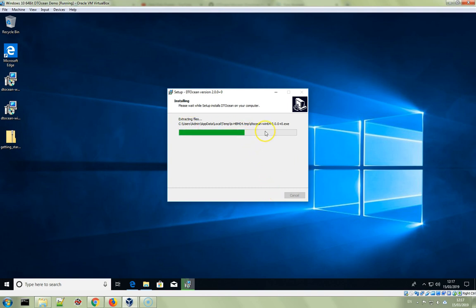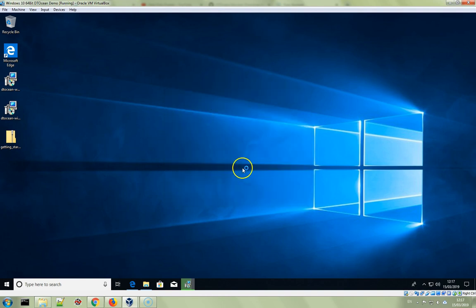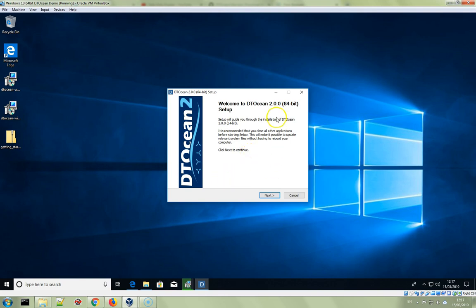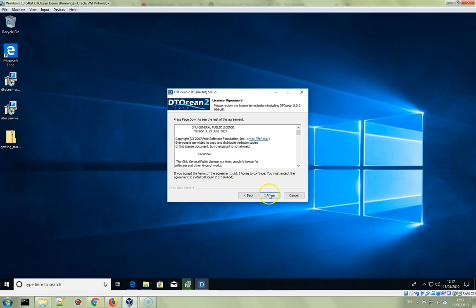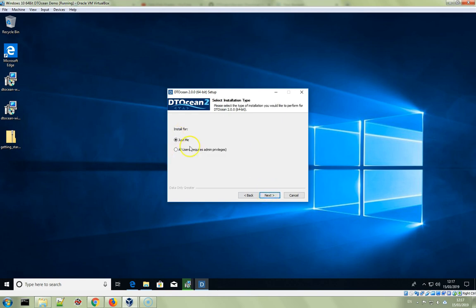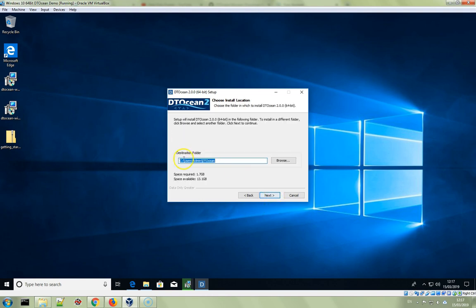And then this is just basically unpacking the first installer, which is booting up now. So again, it's just telling you a little bit about installing it. You have the license again, click agree. And you have a choice here whether to install just me or for all users. If you do click all users, note that you need to uninstall from the account that you installed it at the moment. I'm just going to click just me. Get the path where I want to install it to. It's going to install into my home folder. It's fine.